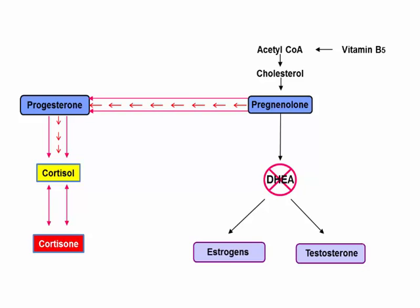So what you can see here as you look at this slide is basically that when you're under that stress response, it's going to create a deficiency down the DHEA pathway, because this makes all the sense in the world. If your body has either a true life or death situation or a perceived life or death, it's going to pick the cortisol and cortisone pathway, because it's more important to save your life than it is to, let's say, digest your lunch, per se.